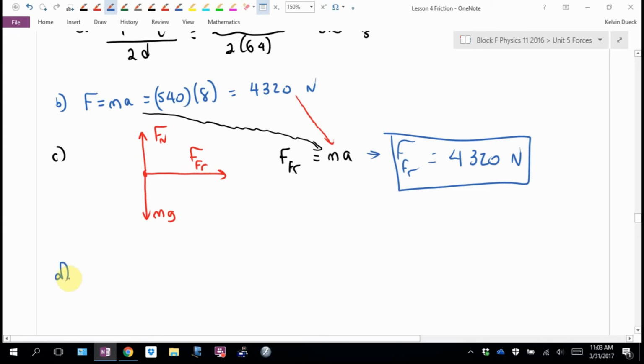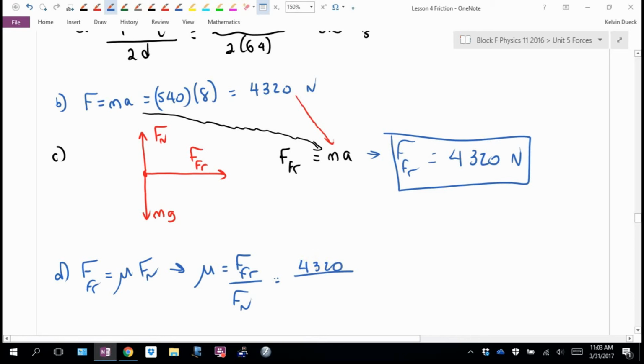Let's write down the only equation that has a mu in it. Friction equals mu times the normal force. What's the Fn doing to the mu? Adding, subtracting, multiplying, or dividing? How will I move it over? You can memorize this new equation for mu if you want, but I've just showed you how to derive it. You're telling me it's that, right? And what was the force of friction? We figured it out in part C.